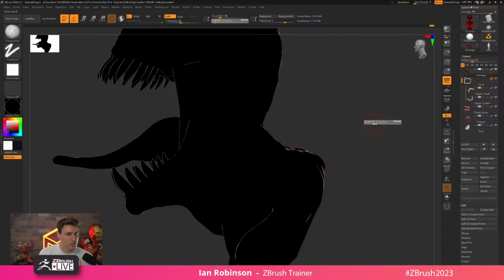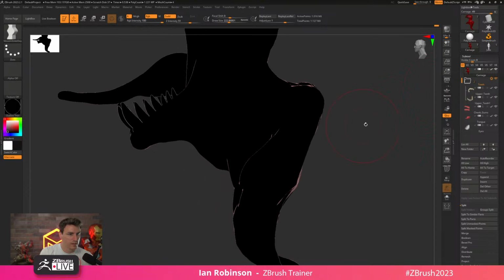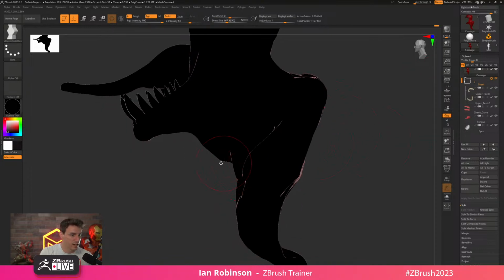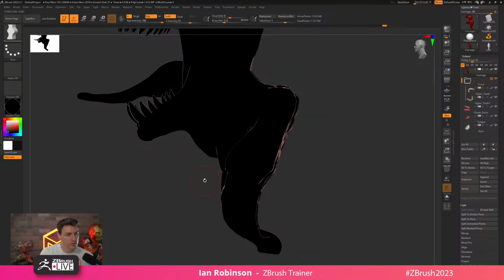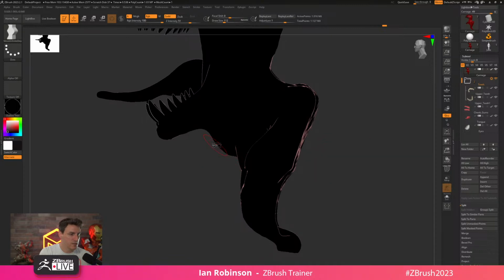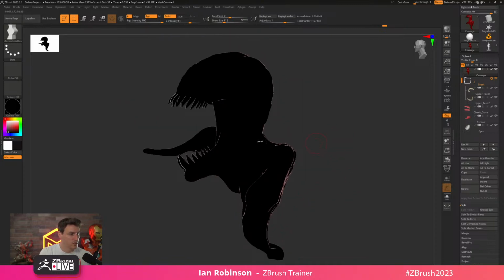So I'm even starting to come in here with something like this and say, you know what, this part right here needs to be up. This part needs to be down. I need to see these changes a little bit more. Even turn perspective off for a second, so you can see that I'm getting a little bit of work here. So these are just things I've started studying recently and applying to my art, and I feel like it's been super helpful.